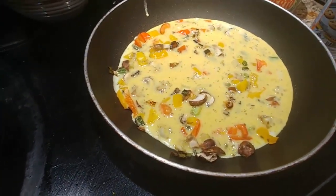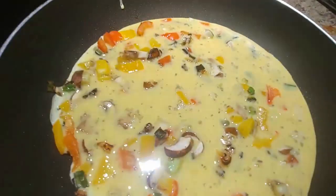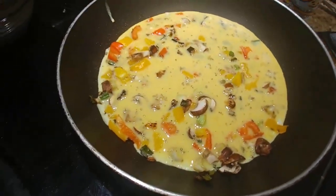Okay, so for the omelet is 0. But I am going to add a little bit of cheese and sauce. So depending on how much you like to use, then you count that, of course.